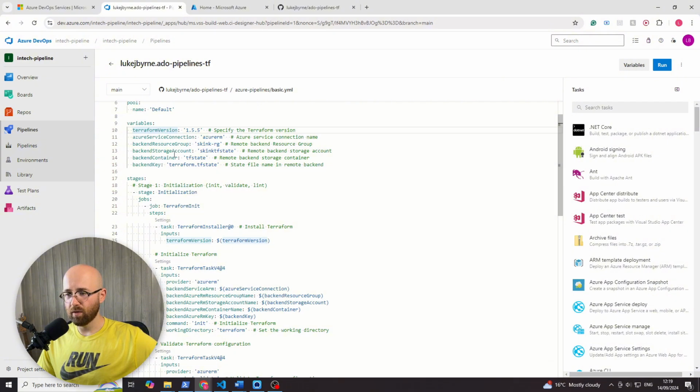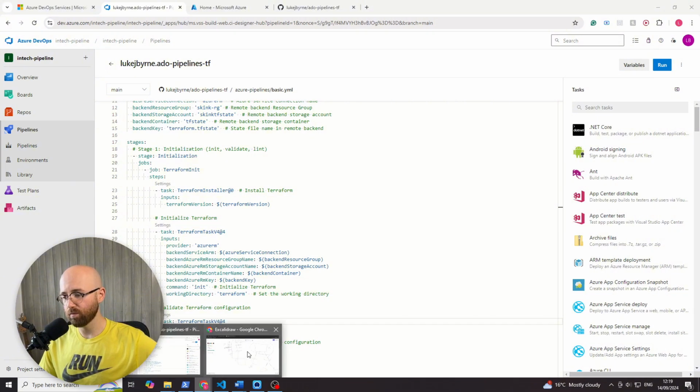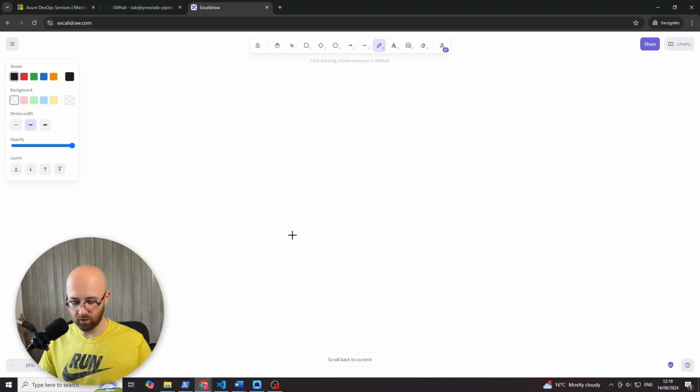So next up, after these variables are specified, we have stages. Now, I'll take you to the drawing board again. I'll explain a little bit about pipelines in ADO and how they're structured. You can kind of see it from the arrows here. You can have a play around if you've cloned the repo, but otherwise let me have a quick draw here and show you. I zoomed in.